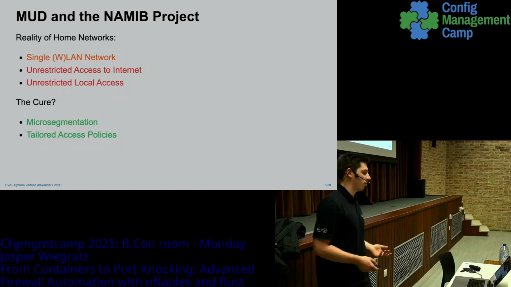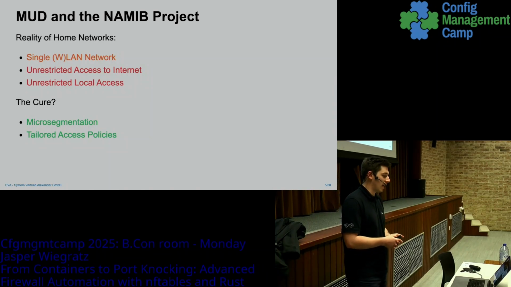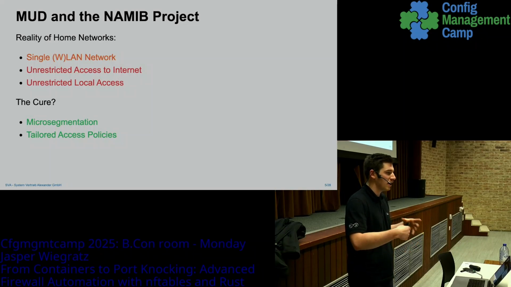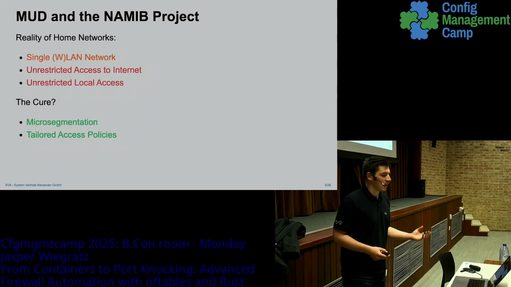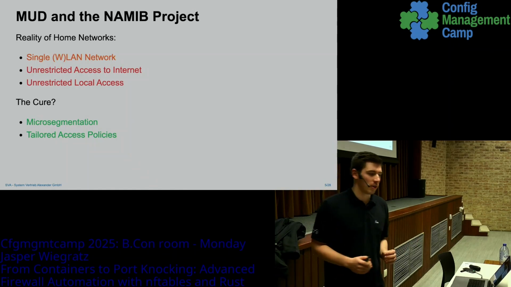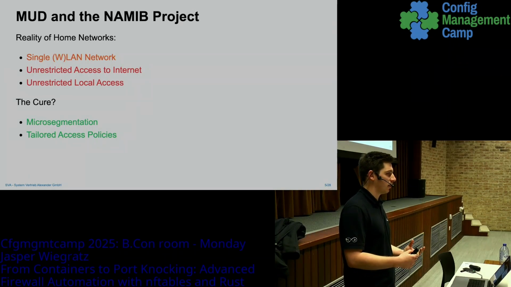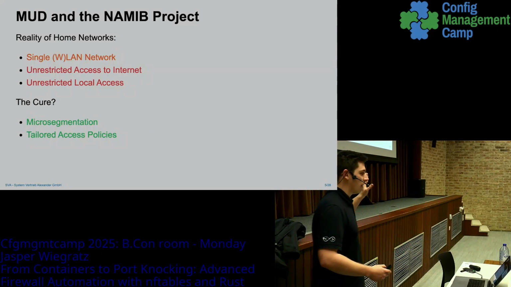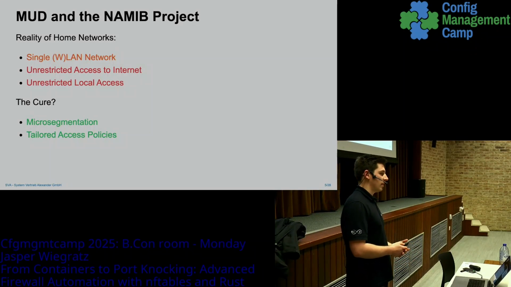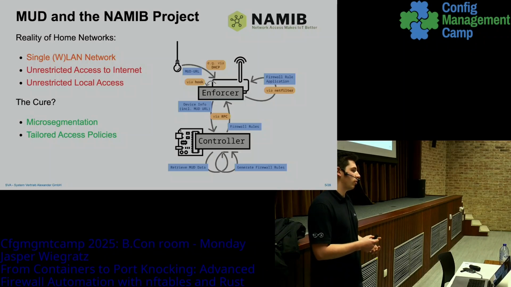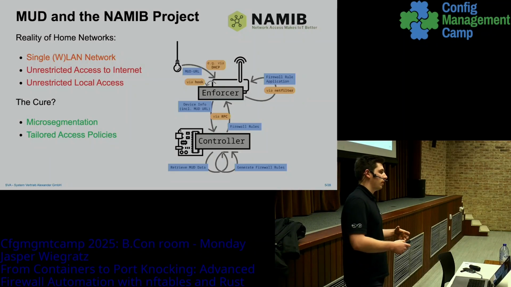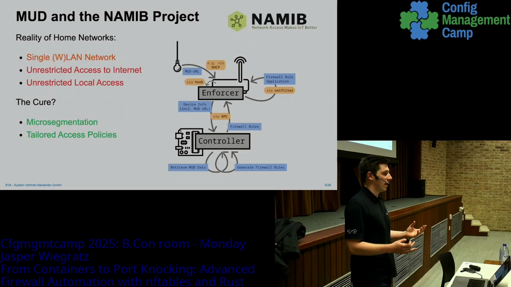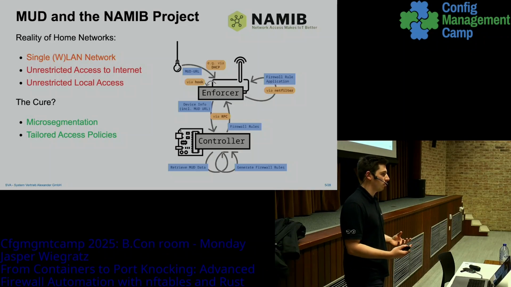In enterprise networks, we have something called microsegmentation, and ideally, microsegmentation comes with something more than an any rule, with something like tailored access policies. Now, the typical homeowner would not be qualified to create firewall rules, so this is very far from reality. The idea behind MUD, the manufacturer usage description, is what if every smart device would have a tag to it, a metadata description that it announces.